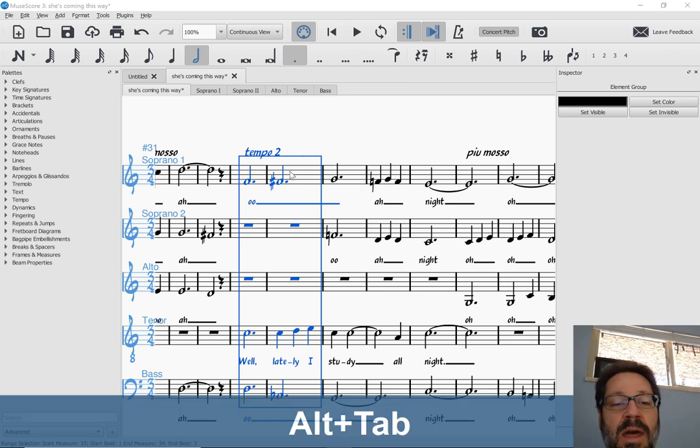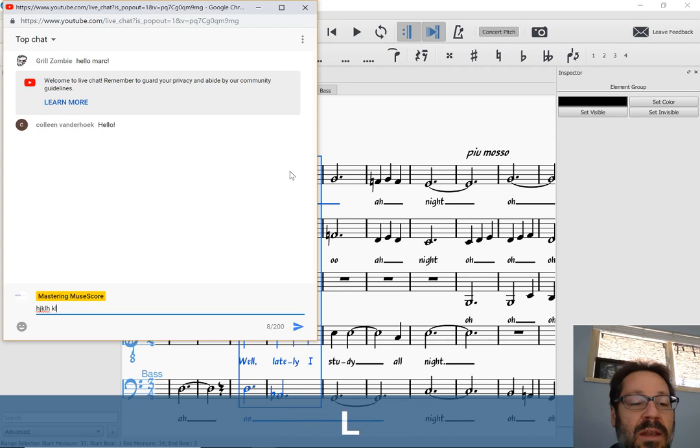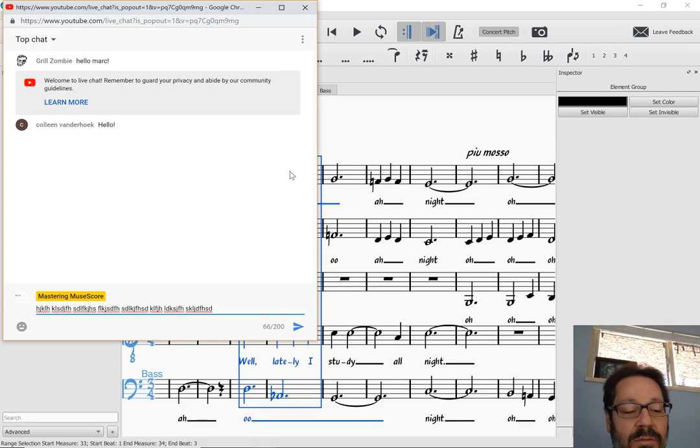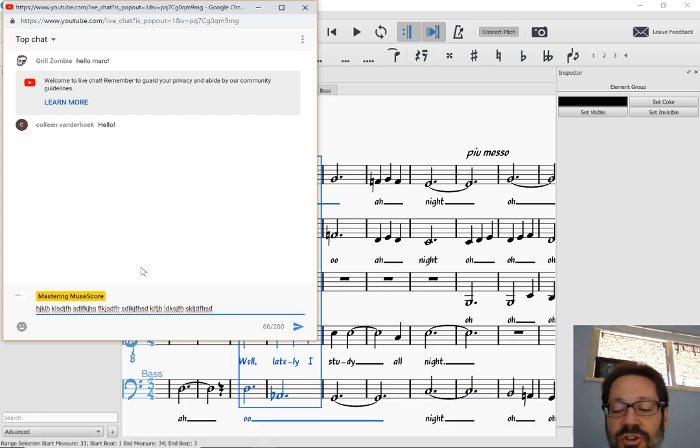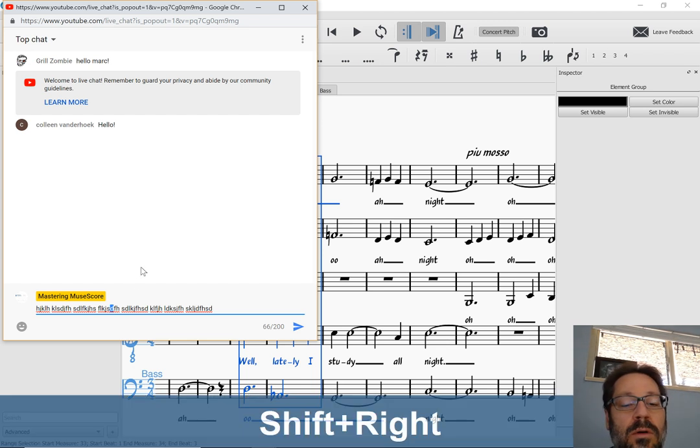The other thing that again MuseScore didn't invent, and I'm just going to use the chat window as another place to do things, is the idea of using shift while using the cursor keys. So if I click over here, and then I'm going to press shift and right arrow, shift right, and notice one letter at a time is selecting.